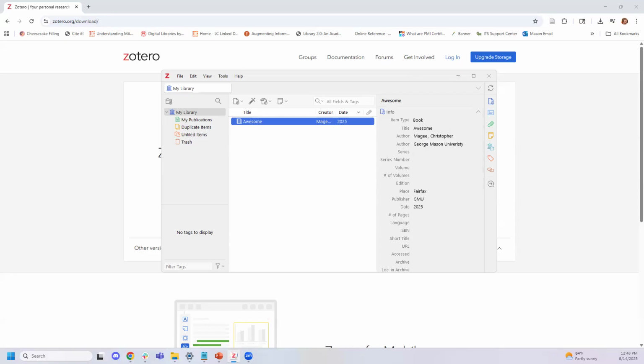But what else do we have? Well, next to that little boxy thing, we have, well, that's a wand, or it's supposed to be a wand. Icons are hard, man. It's fine. Okay, so if you click on this little wand, you will get an entry field with a wide variety of bits of information that you can put in. ISBN, International Standard Book Number, DOI, Digital Object Identifier, and so on and so on. If you have that piece of information, you can just pop it in.